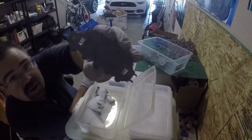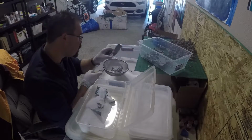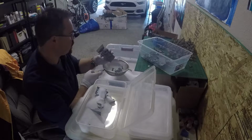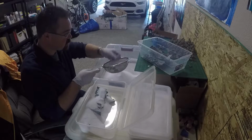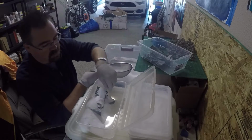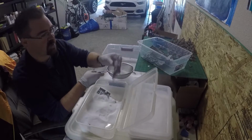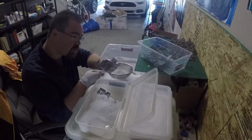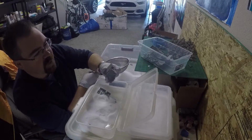This one's fine, nothing on that. This one looks totally okay. And the vast majority of the pieces are just fine. This is complete overkill. But when I do hobbying stuff, I tend to be a little obsessive and tend to overkill. Yeah, in fact, now I'm really happy I did this.